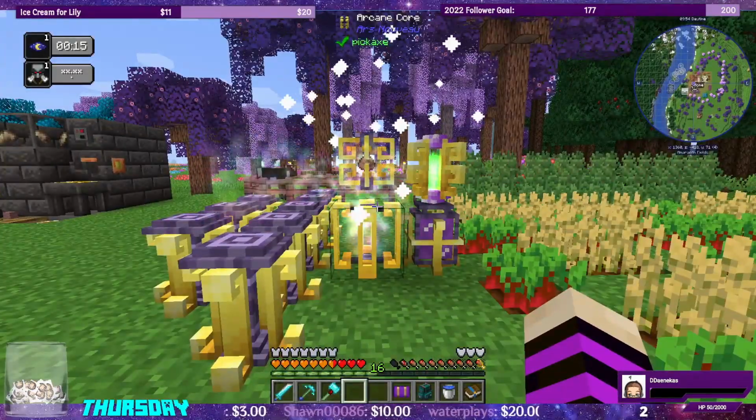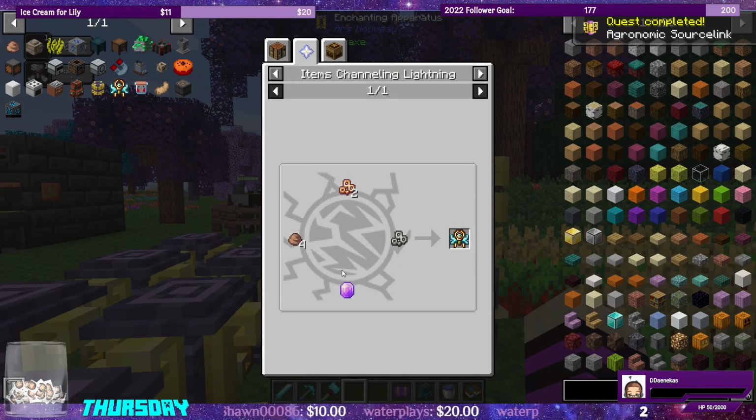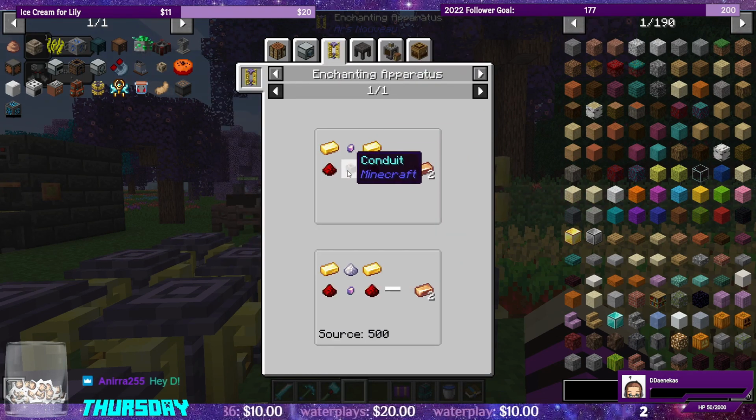This thing is pretty cool. I like it. There's our sun metal. Did we need all four of them for the... Yeah, we need all four of them for the lightning challenge. All right, gold inlay. We can make these different now. We can make them without conduits.